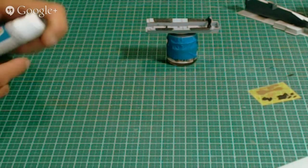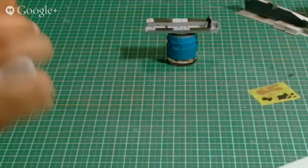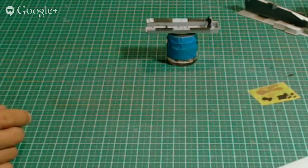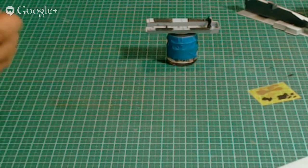But if you find that when you are spraying the models through your airbrush the paint is drying too quick, it could be air pressure. I do get that question asked a lot. The paint's drying on the model, I'm getting that chalkboard effect on my kits when I'm spraying. What do I do? Turn the air pressure down.